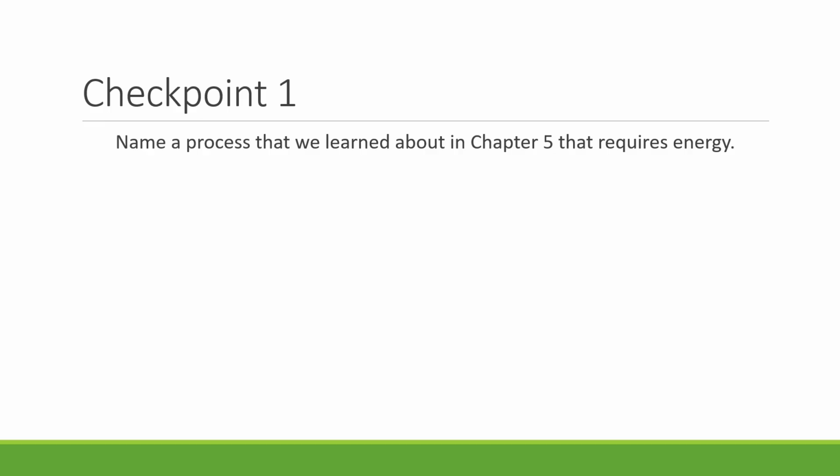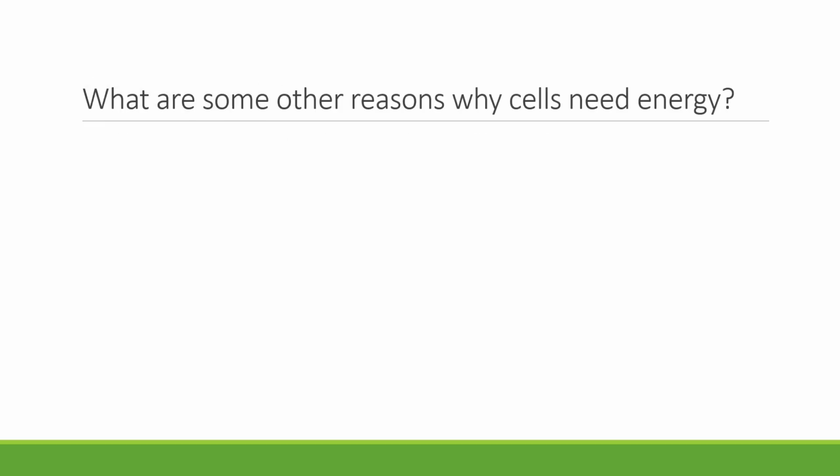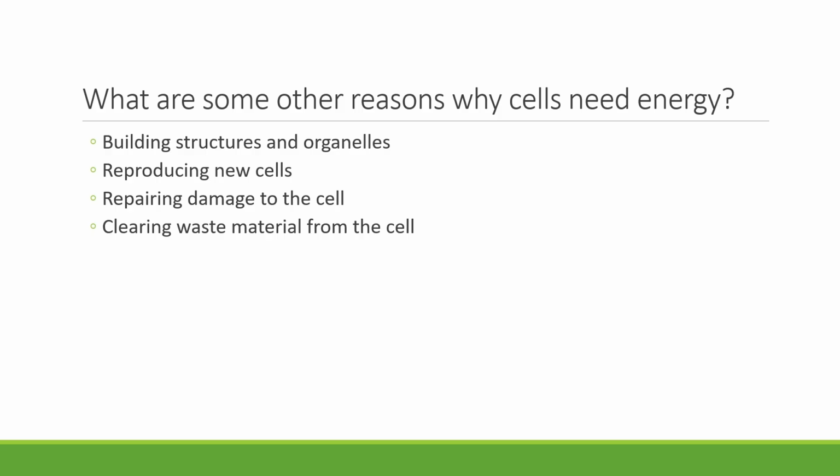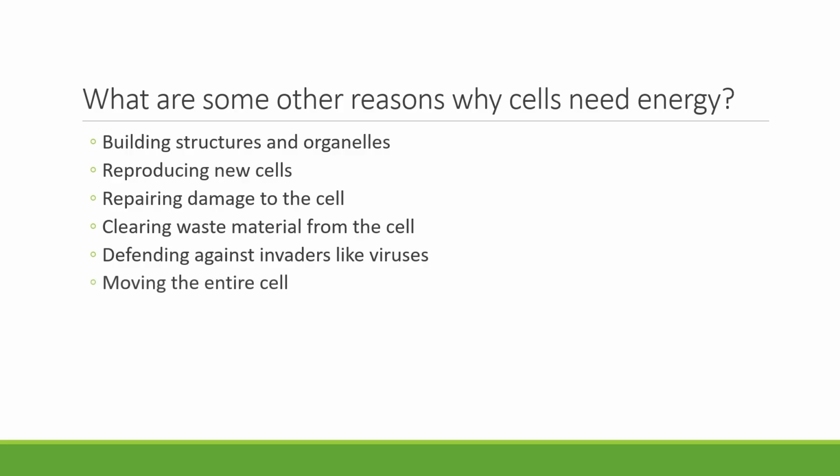Now, this is just one very small example of something that cells need energy for. There are so many different reasons why cells need to process energy, including building new structures and organelles, reproducing new cells, which we're going to cover how that works in our next unit, repairing damage to the cell, clearing waste materials out from the cell, defending against invaders like viruses. In some cases, moving the entire cell. Not all cells are mobile, but some do move around and they require energy to do so. Responding to environmental signals, and much, much more.